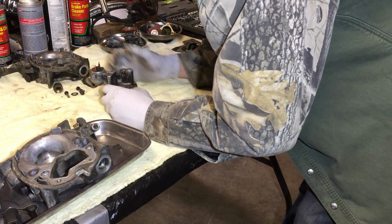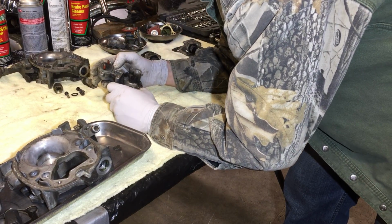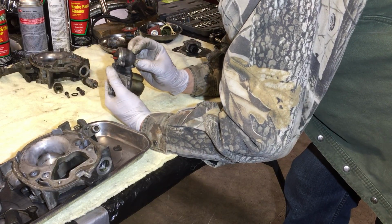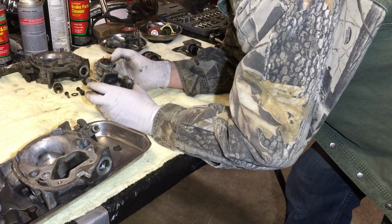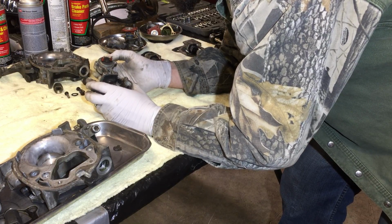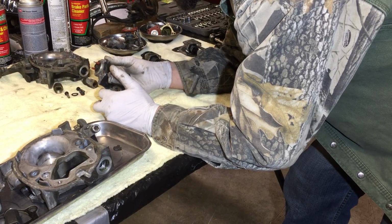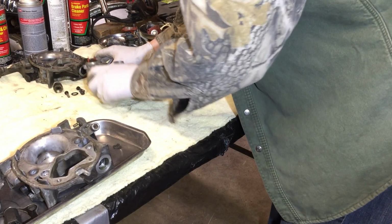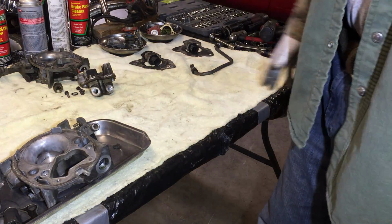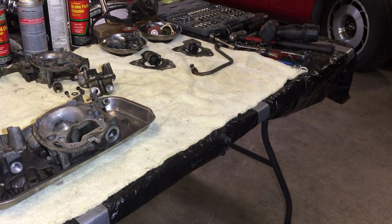So what I'm looking at is these. There's a little ring here that you have to flick out of there, and I can't quite recall how to do that. So, yeah, I'll look at the parts. That's it for now, guys. I'm going to end the video. This was the disassembly of our 1984 Crossfire throttle bodies. Let me lift the camera up and show you guys here.